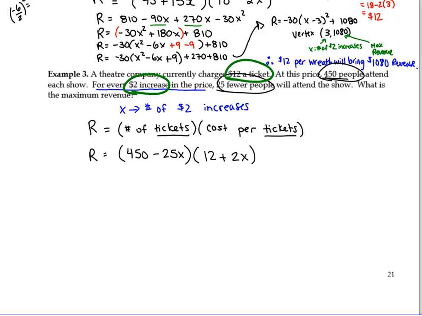Okay, so let's finish this one tomorrow. But setting it up, pretty easy, right? Should be. They're always the same, always. Number of something times the cost for something. Same way. And X will always be your number of dollar increases or decreases, depending on the situation. Okay? Let's do an area example 4, and we'll leave example 5 for tomorrow. Okay?